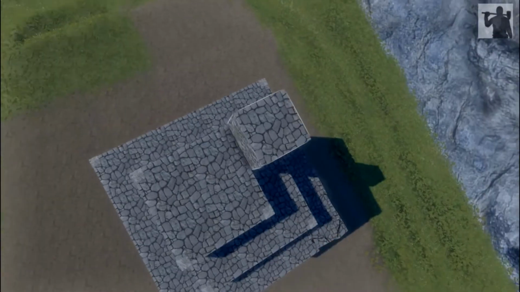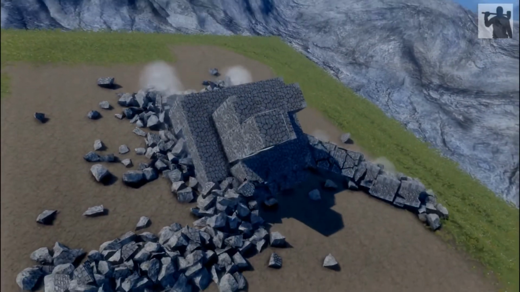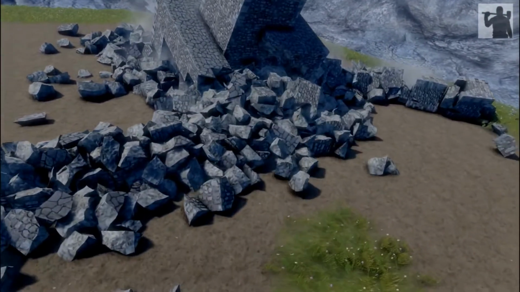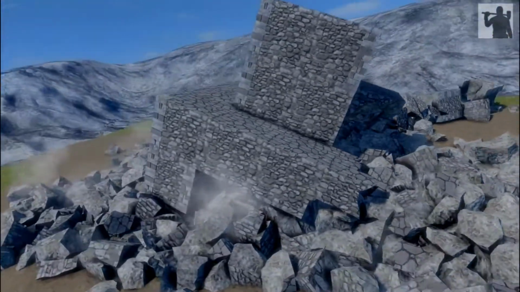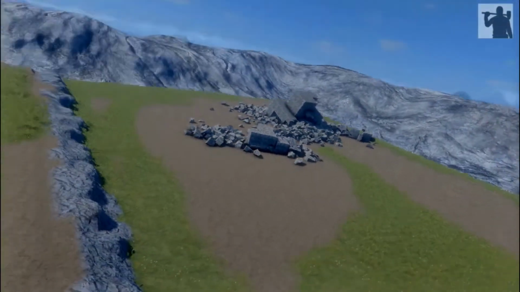Really nice, really cool to see. So we're weighting it up and it's just snapped. Too much weight, not enough support, and it's down in the ground. You can see how it's crumbled and fallen to one side. Maybe we need to work on a different sort of way or look at something a little bit different.